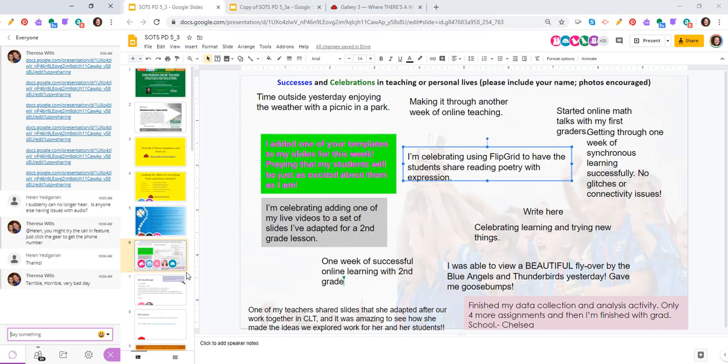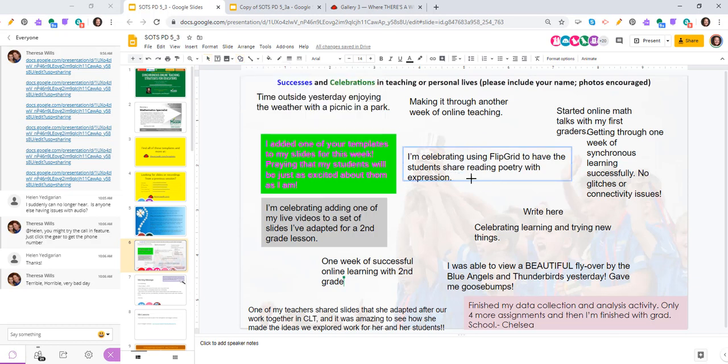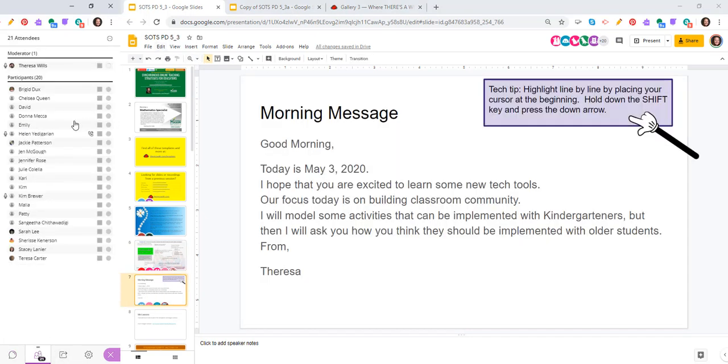I do enjoy the chaos of this slide that I know some of you definitely don't like, but I do enjoy the way that it allows you to make any size box. You can upload pictures, you can resize your font, you can put little pictures and shapes on it for hearts. It is very informal, and it reminds me of my favorite part of recess, which is unstructured. So use it however you like here. And then come on down to slide 7. We are going to do our morning message.